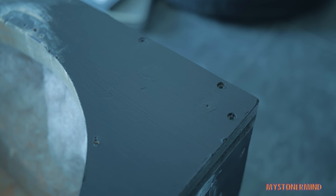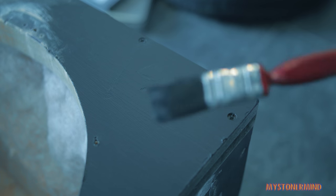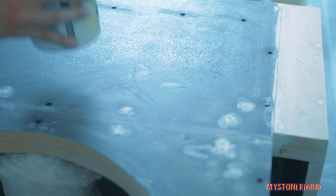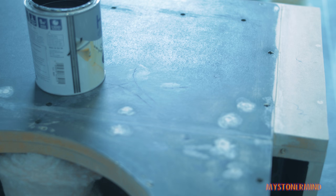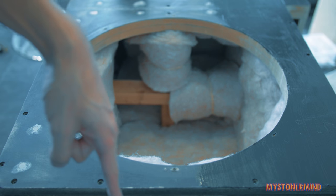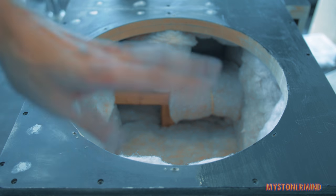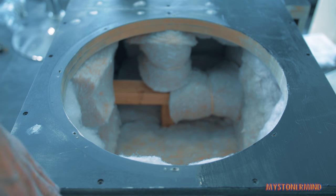Reflections. Right, so I'm going to go over the rest of this box with this 1-inch brush. I do have a bigger one, but I'm going to use this. Go over to this side. Let's see what it looks like on the port. It's not bad. Right, so obviously this is the bottom of it, but the actual bottom of it, this part you can't see, I'm going to leave as it is because, well, it's going to be on the floor.